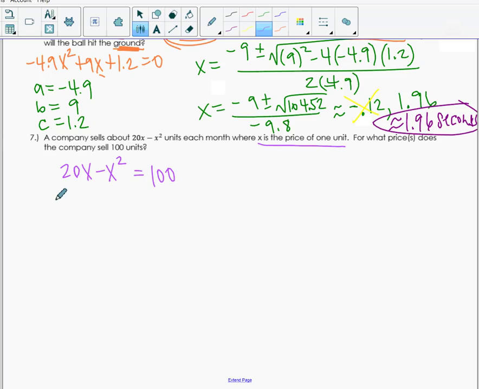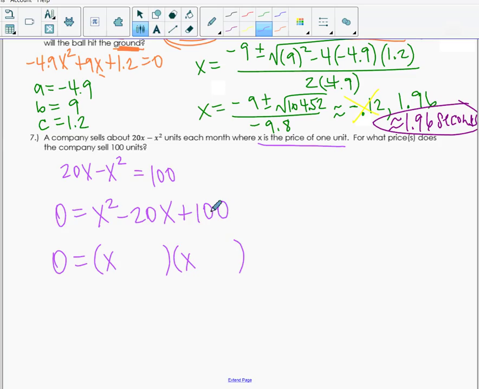I'm going to get everything to one side, but in this case, because my x squared is negative and that's going to be my leading term, I'm going to move everything on the left to the right. So I have 0 equals, the x squared gets added over to the other side, the 20x gets subtracted over to the other side, and the 100 was already there. Now, I'm going to look at that, and just like up above in the last question, I'm going to say, okay, can I factor it first? This probably looks factorable. So 0 equals x and x.